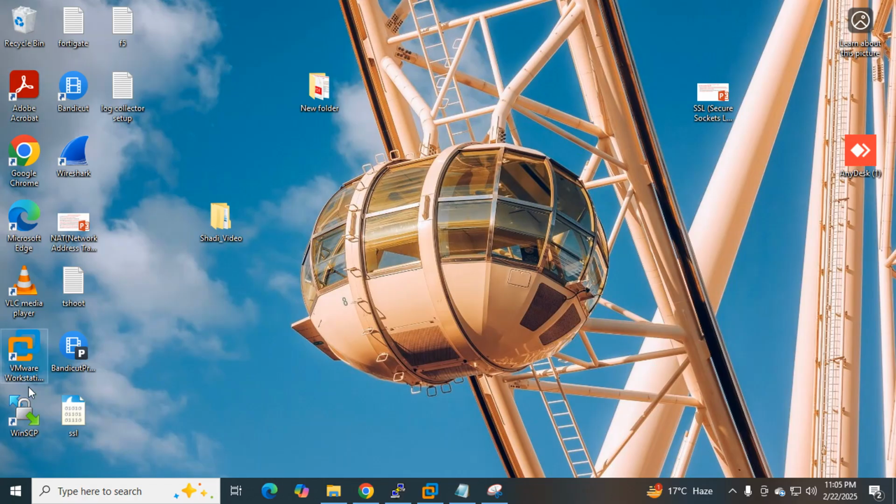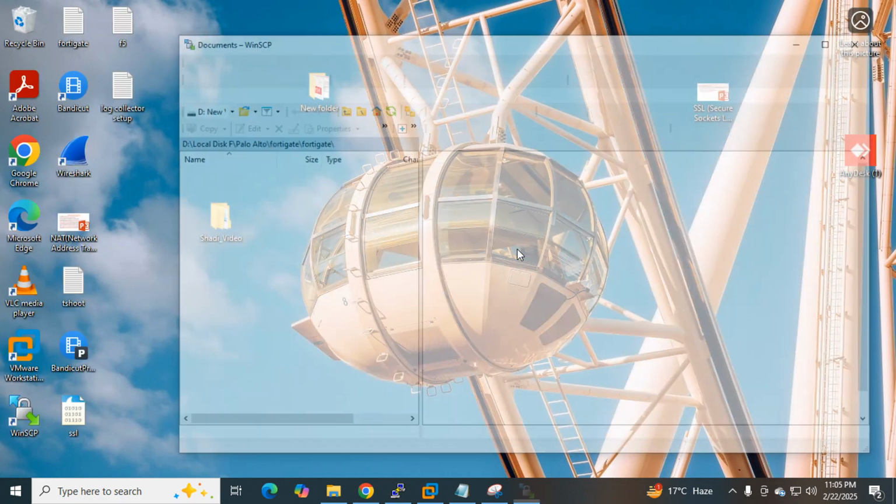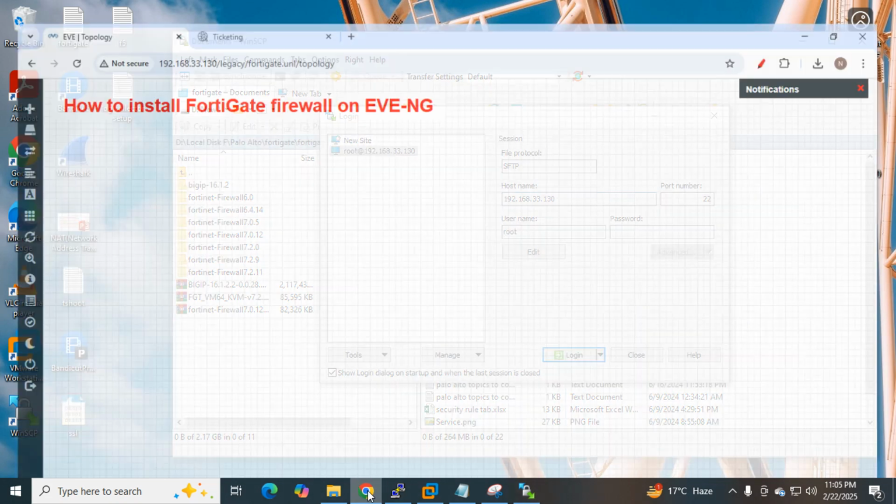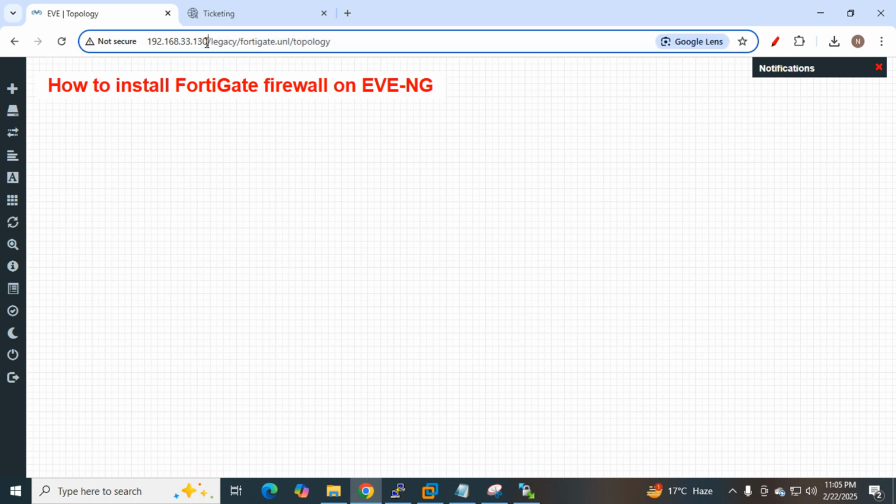So I'm going to the desktop and there is the WinSCP setup file, which is already installed. I'm going to log in to my Eve server. If you want to validate, here is the IP.